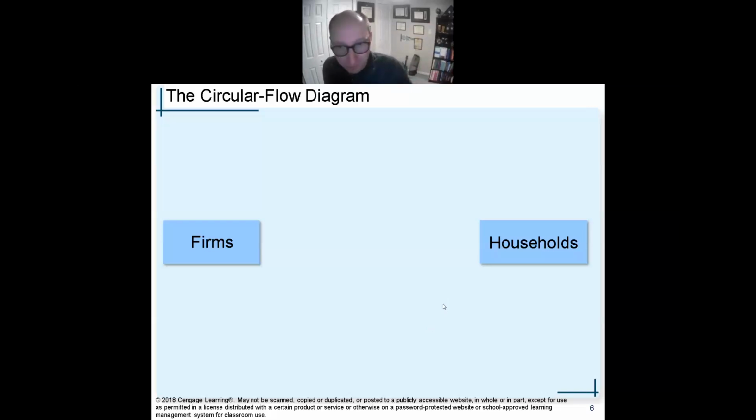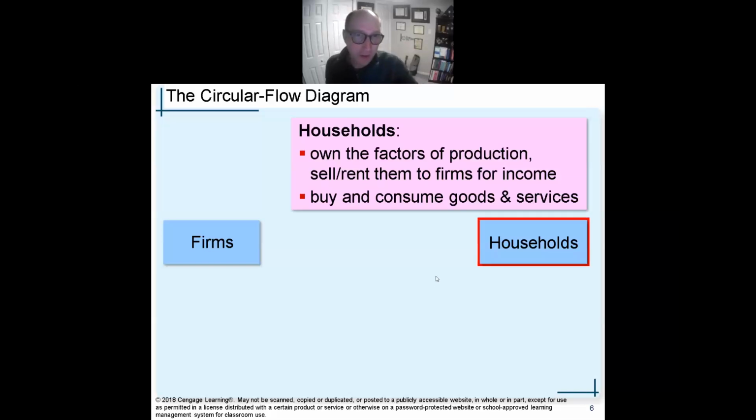It's a circular flow. So we got the house that we live in because we work at the company. We used our income to pay for the house. Right? You either own your house or you rent your house where you live, yeah? And you've got to pay for that somehow. So how do you pay for it? You work at the company. The company gives you income.